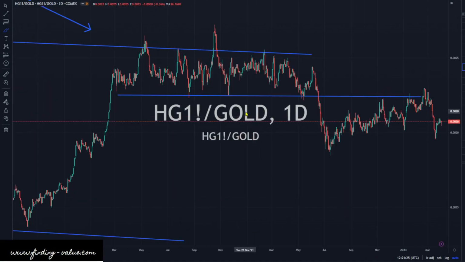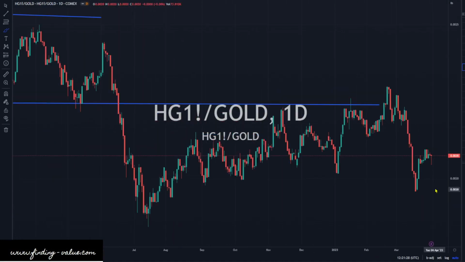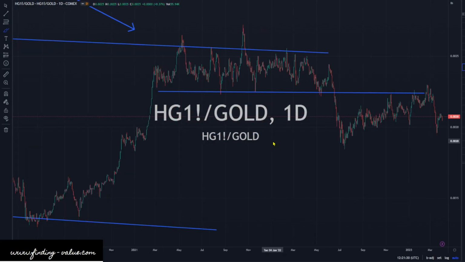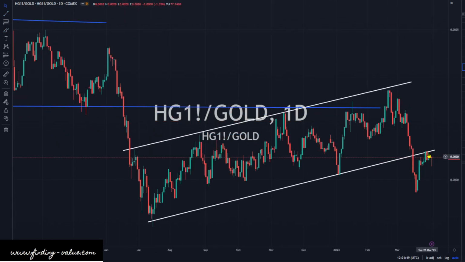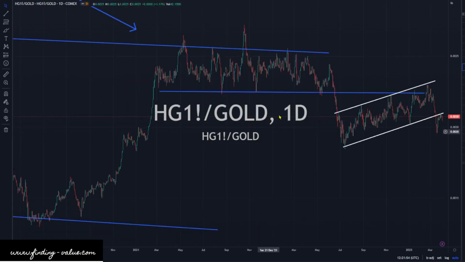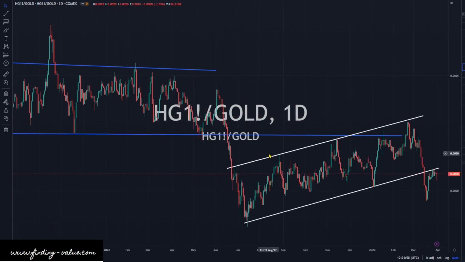Copper to gold ratio. When this goes down, generally there's more fear in the market than there is economic growth, which is the case. And this here is a flag pattern. And we've broken to the downside of this flag pattern, did a retest move, and I do think this could compress further downward, meaning that gold could outperform copper for a period of time, and there could be a fear or scare in the market for a period of time.